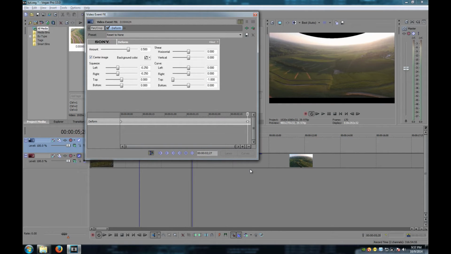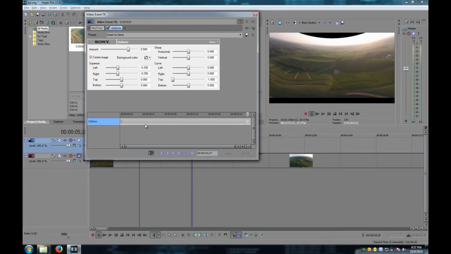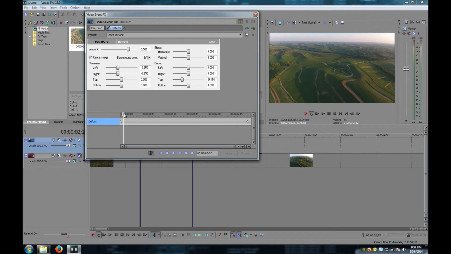Okay, so now I've added a crazy keyframe, and what's going to happen is I'm going to go from my corrected setting to my really crazy setting. Watch the settings as I move the cursor along the timeline.